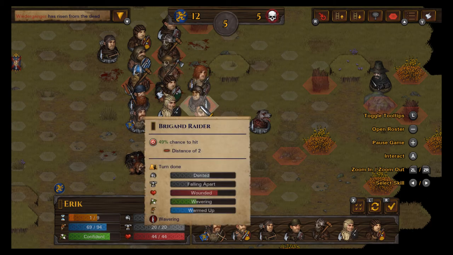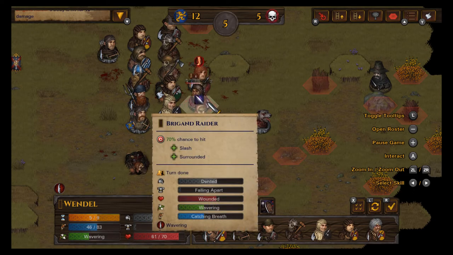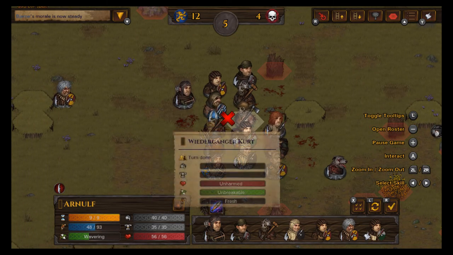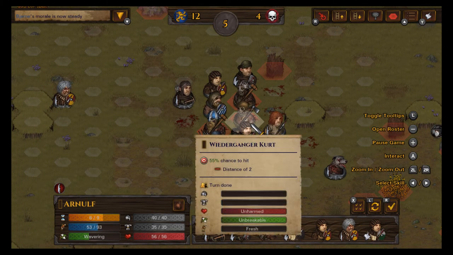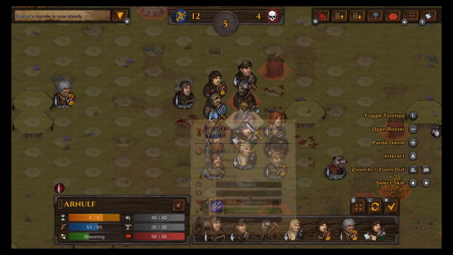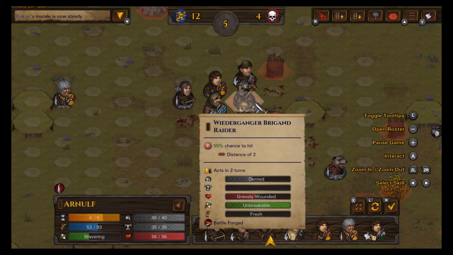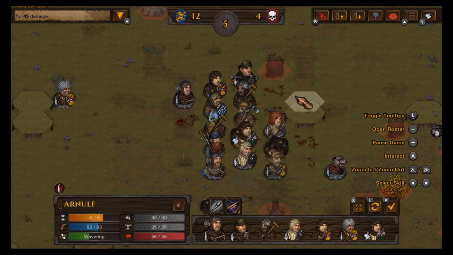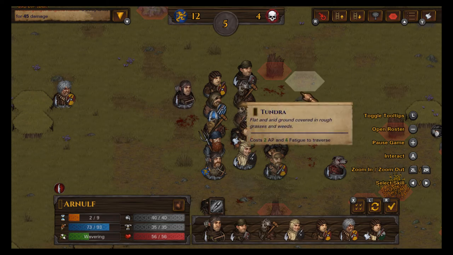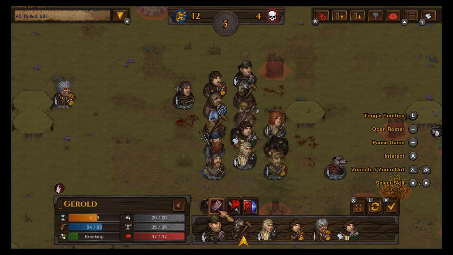We need to finish this one off. Come on, one more hit. There we go. And now we have to deal with several undead, unfortunately. All with a 55% chance to hit. Let's go for him first. It's going to be his turn first as well. We still have a chance of knocking him out. Come on. Okay, that's not good.